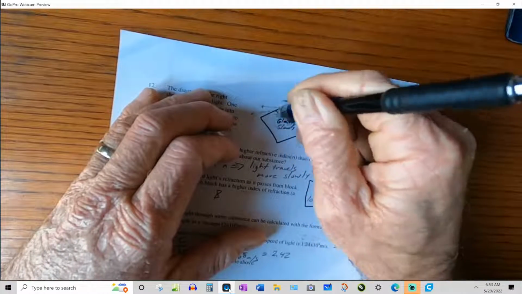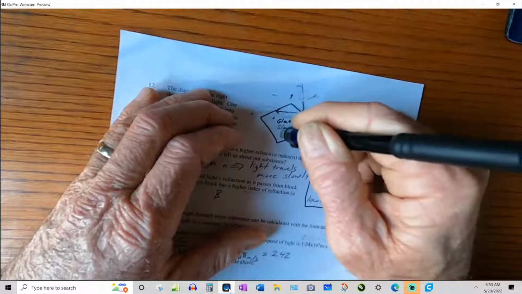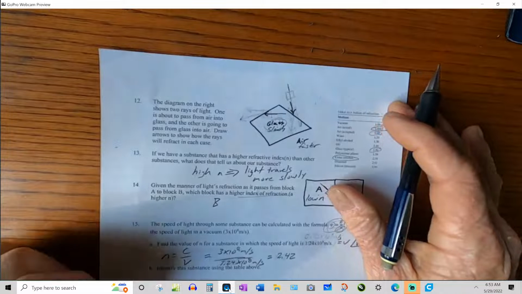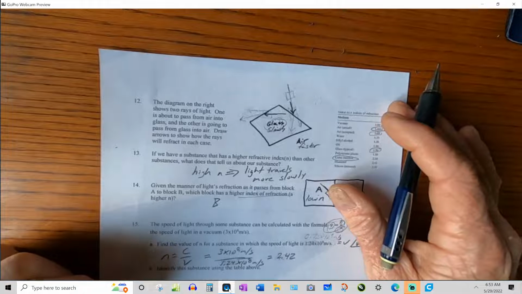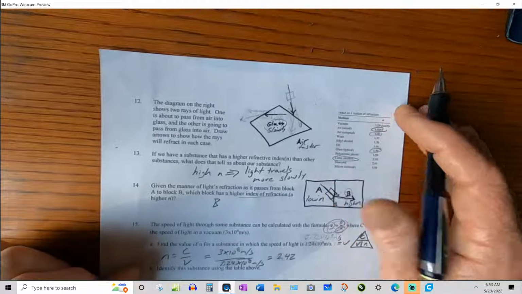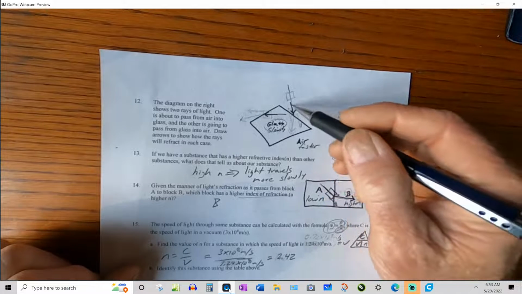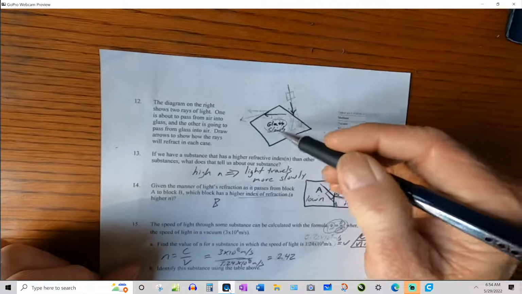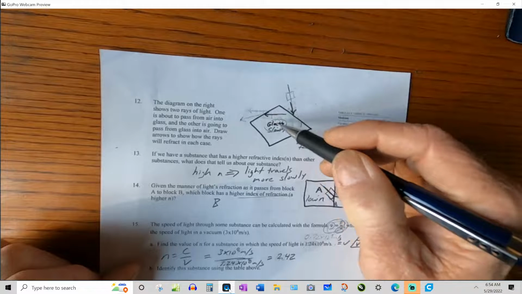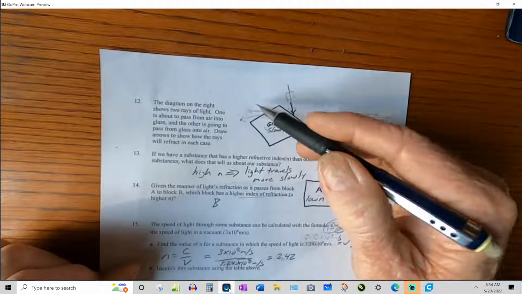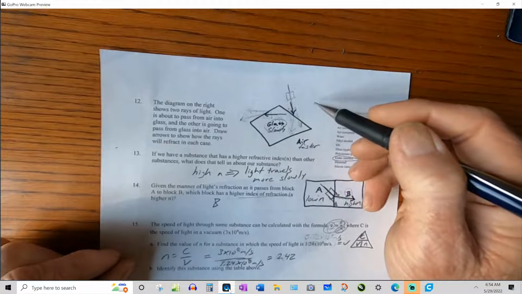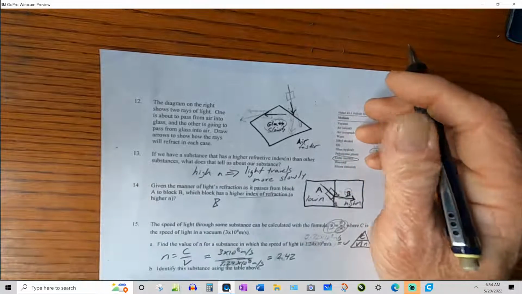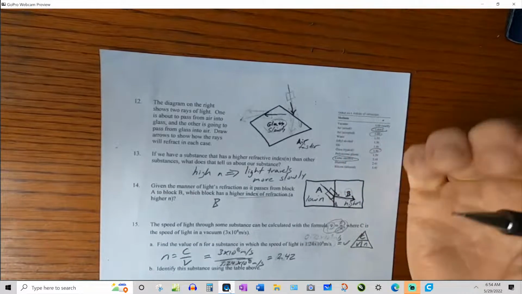You can use Snell's law to do this, but I think it's a lot easier if you just think about little cars entering and exiting materials. So driving off the road, driving onto the road, that kind of thing. What you have to do is figure out how this ray is going to refract as it travels from air, which is out here, to glass, and how this one's going to refract as it goes from glass in here out to air. On the exam, I might switch it. I might put glass out here, and then there'll be an air bubble inside, so it'll be different, but you can still do it. All you need to know is where light travels faster.